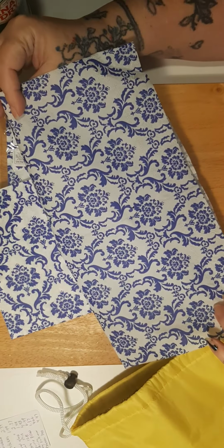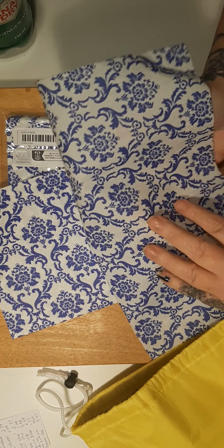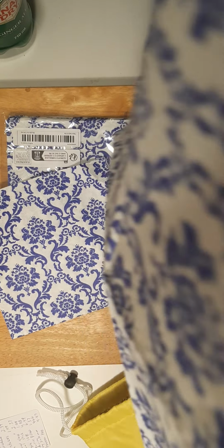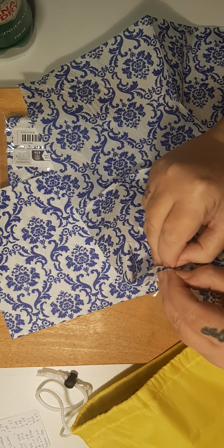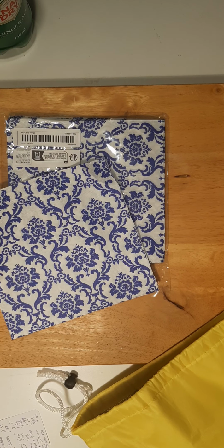You know, they're even... Is that a hole? Not that it matters. You can't tell. No, it's not a hole. It's just a spot of ink. I can't tell if they're 2-ply or 3-ply. They're thin. I don't think they'd actually make really good napkins. Well, am I a negative today? Wow.